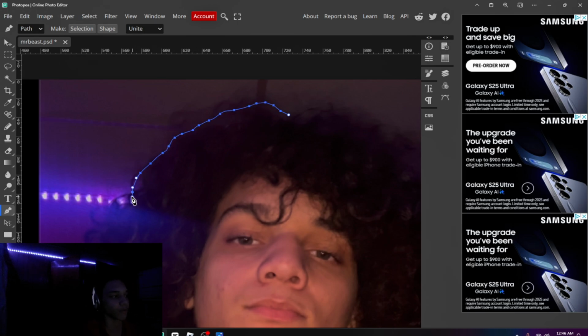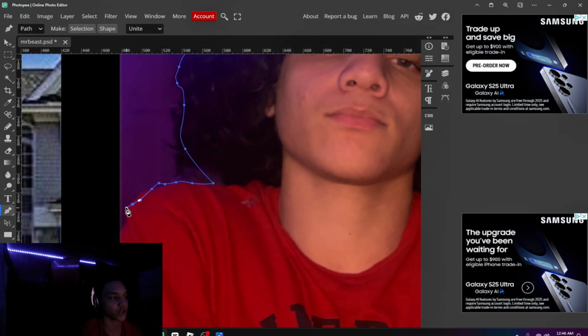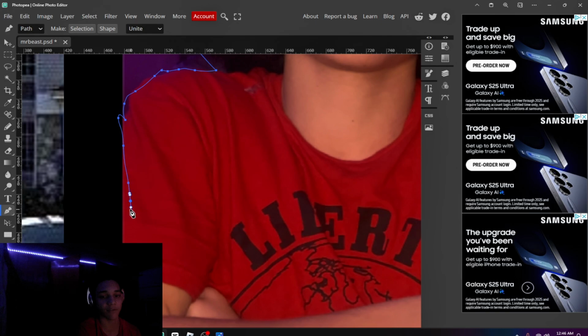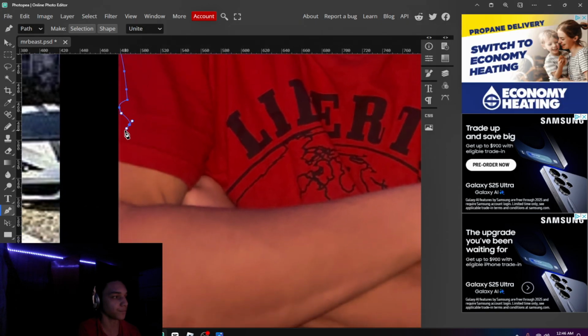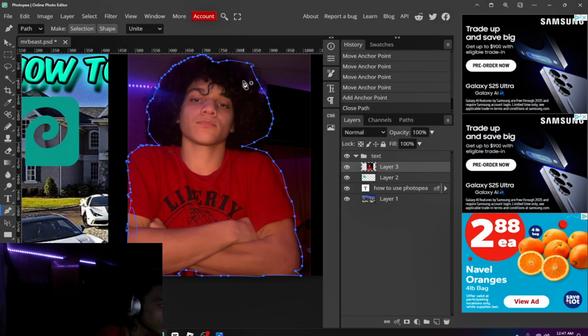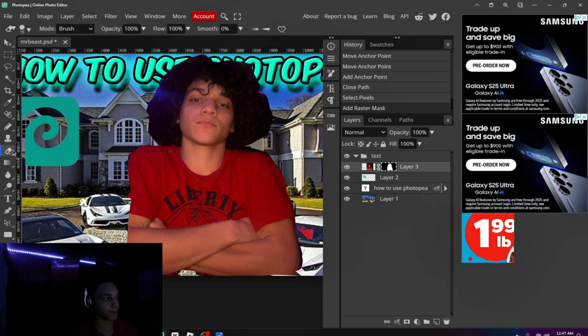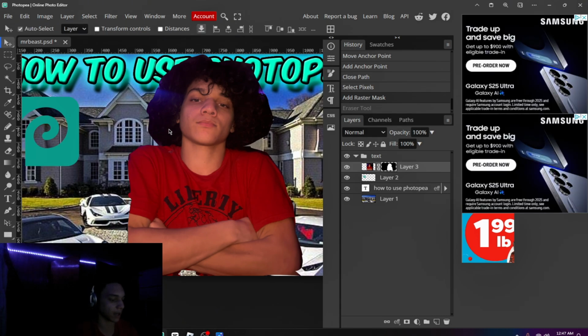I'm just gonna zip through it real quick because I already made the picture, but you want to use your pen tool and try to get the best cut you can. Just cut out your picture. I'm gonna just do it real fast. And then it'll cut the background out. You can also use the eraser tool to erase some of the edges, but for now I'm gonna just keep it how it is because I don't really care.